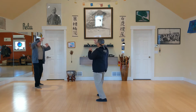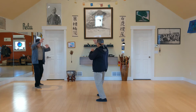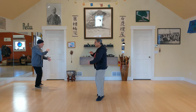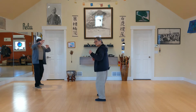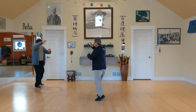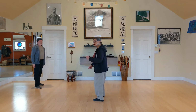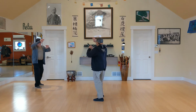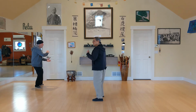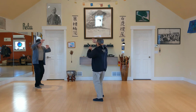Come back into it. And this time you're going to move toward the front leg. You're going in that same direction. So head toward your front leg and then turn. And just see what that does to your awareness. So do it that way another time, going toward that leg. And turn. And now we'll do it so that the right leg becomes the back leg. And you're going to spiral into your right leg as you turn. And one more time with the front leg turning into a back leg in an instant. And go.